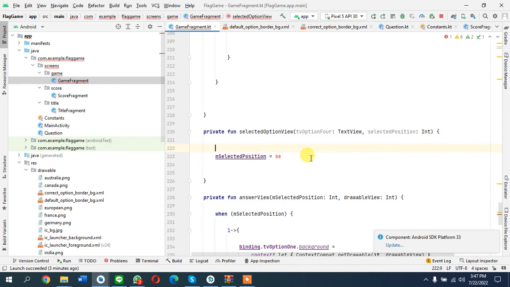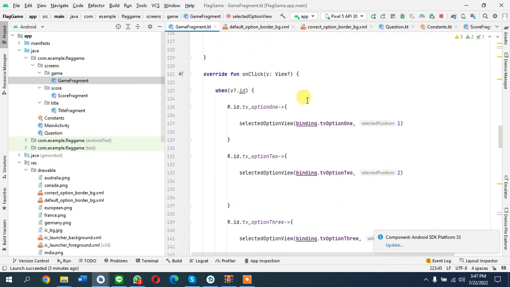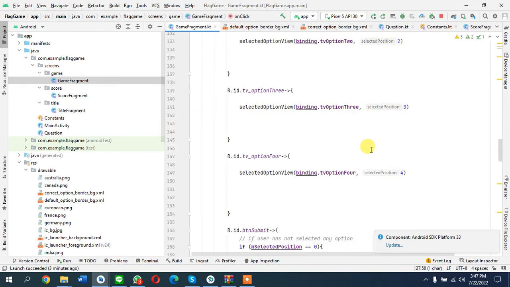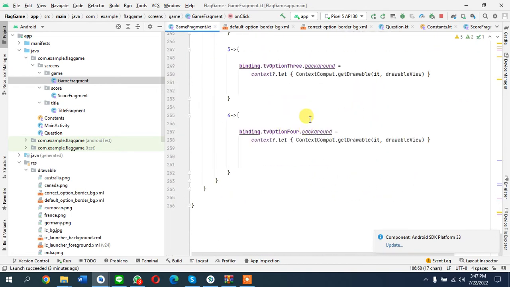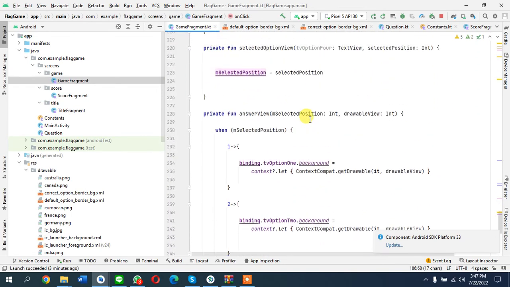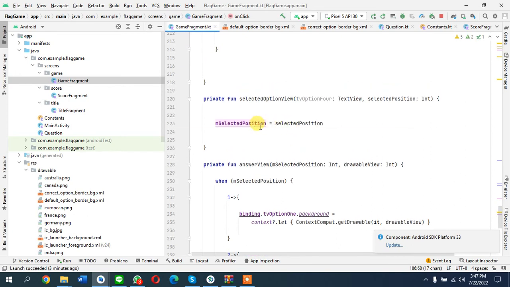So what we'll do is M selected position is equal to selected position. We have stored this value into this selected position, or if that is difficult to understand, then this variable that we were using to verify, at one position, what is the correct answer of the question.